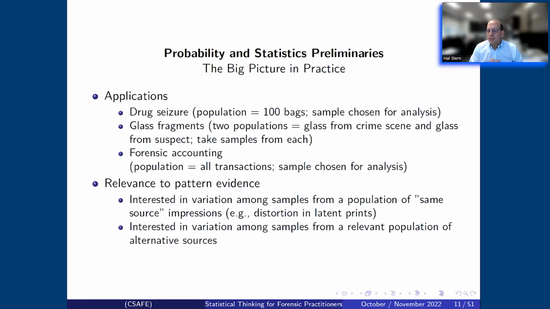A key concept that will come up for us is that we will typically have repeated measurements from samples. And we're going to be interested a great deal in studying the variation in those measures. That is, the 2 types of questions statisticians want to ask are: how much variation might I see in a latent print from a given finger if I took repeated impressions? And how much variation would I see if I took impressions from different fingers? Those turn out to be key concepts.